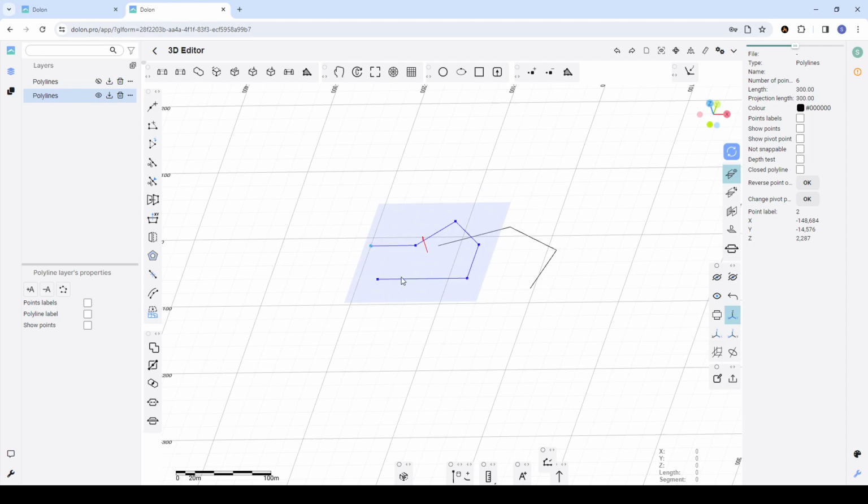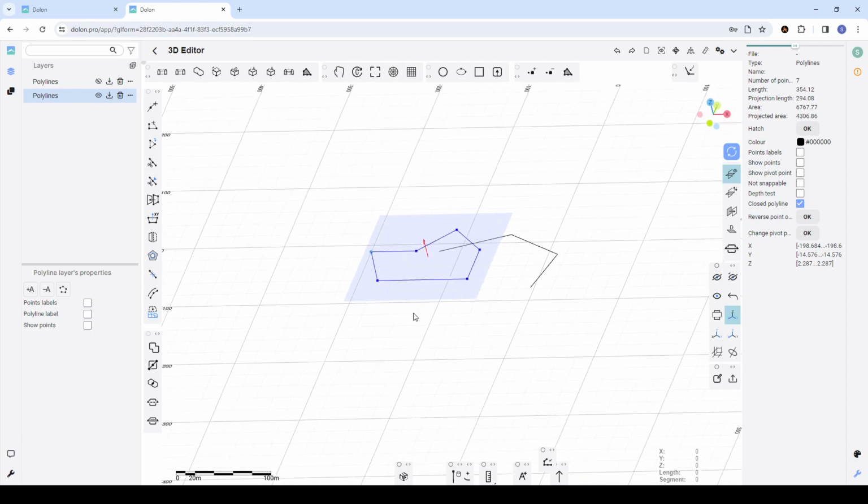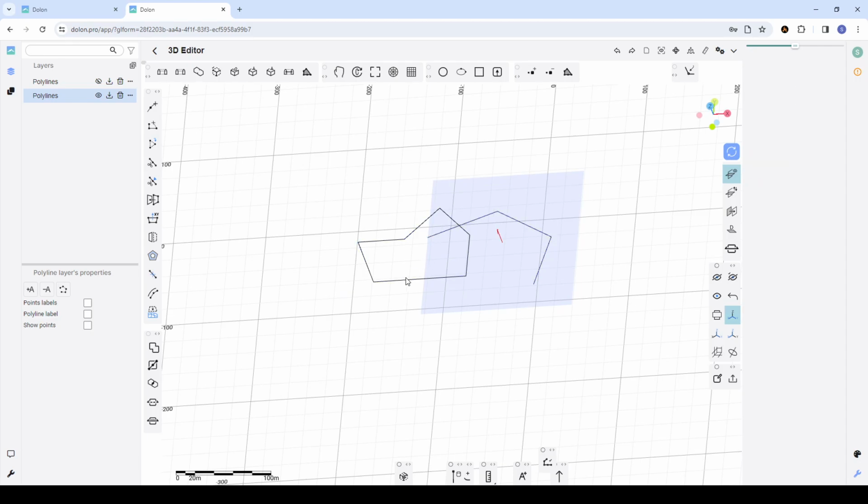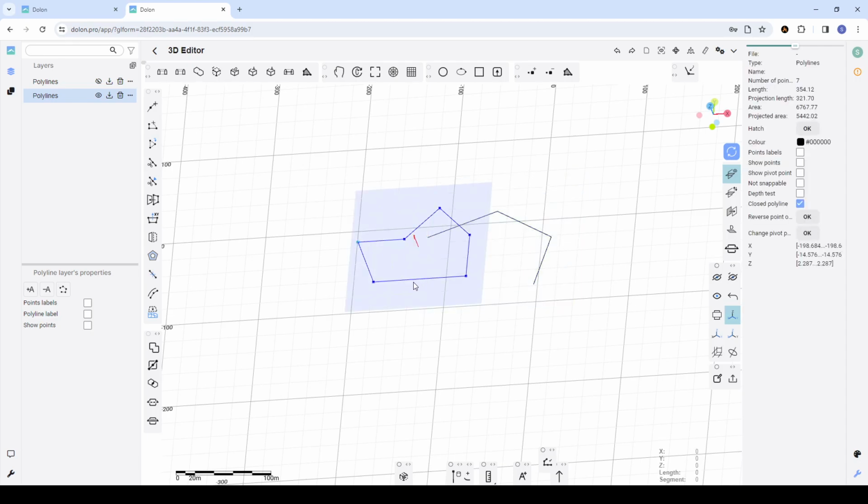Now, once we created these polylines, we can copy these polylines or clone these polylines and move it. So in order to copy the polylines, just keep Control key pressed, and when we hover over the selected polyline, a plus symbol will appear. So that means copying the object is available.